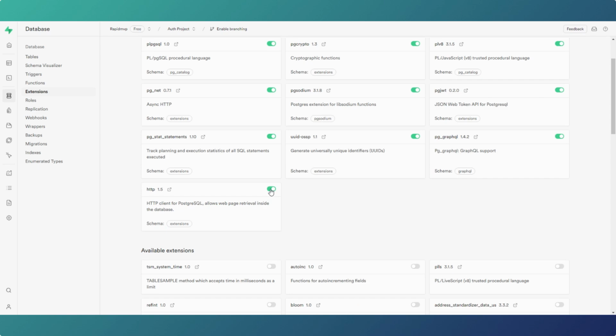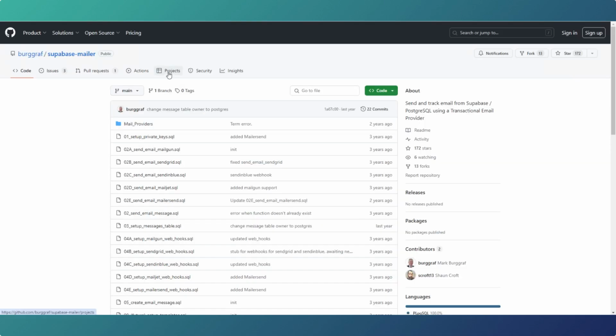So this one is really not my doing at all. I take no credit for it whatsoever. There is a Github project called Supabase Mailer, and I use this on our project management app. Again, I've mentioned it several times, and every time a project gets updated, the project team get an email that says this project has had an update, just so you can go and take a look and see what's been updated.